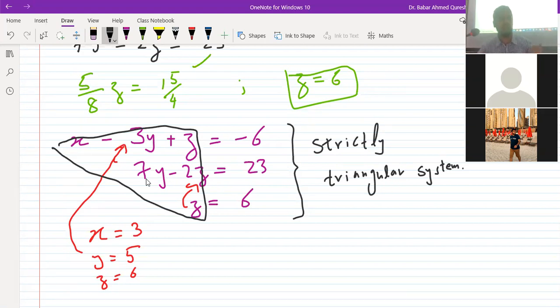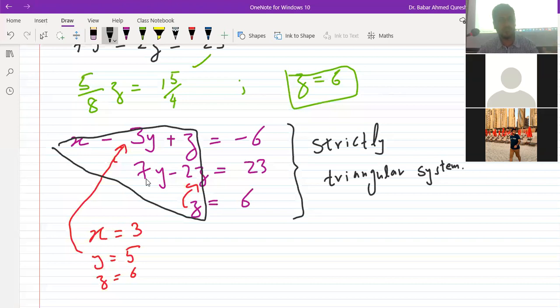And we discussed last time that equivalent systems have the same solutions, and vice versa. If you have two systems, how would you know that they are equivalent? One process could be that you try to convert one into the other by using allowed operations, but it may take you a lot of time. If you could solve the two systems by any method, and you know their solutions, and the solution set is the same, all the solutions of one system are also the solutions of the other system, then those two systems are equivalent. But this one I know is equivalent because I got it from the first one by allowed operations.